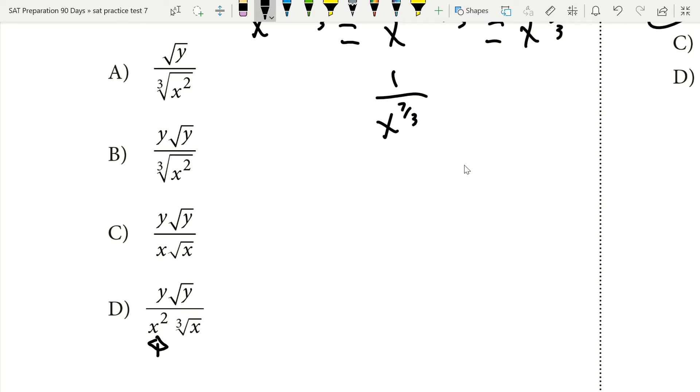Right, we have x squared, which is the same as x to the six-thirds, and then we have the third root of x, which is the same as x to the one-third. So x to the six-thirds and then we have x to the one-third. And we know that since we're multiplying, that means we're adding, and that gets us x to the seven-thirds, which is the same thing that we got when we divided it. So we know our answer there is going to have to be d.